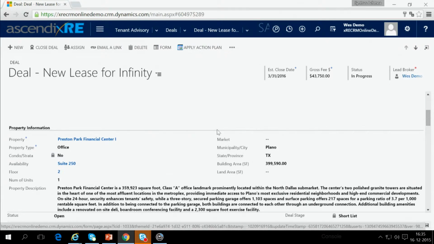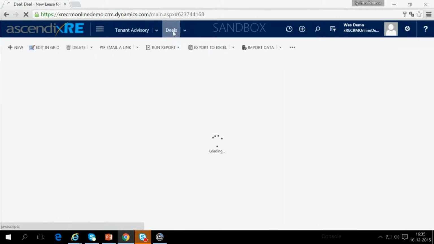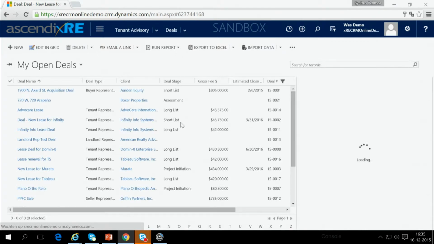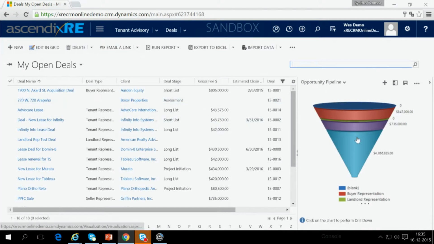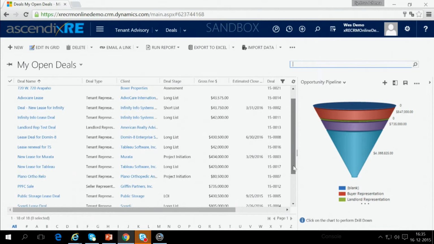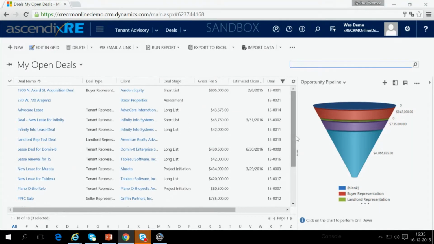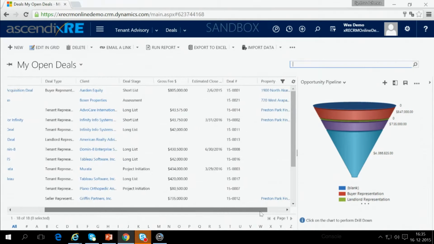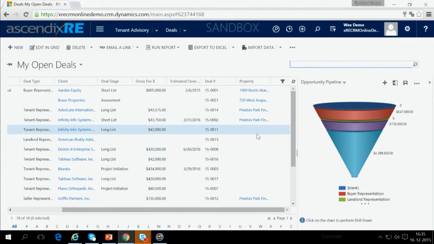So as I mentioned, this is just one deal that, if rolled up, can actually show you a forecast of deals, as we see here. And what we've got is the ability to, as Chad had mentioned, graphically depict this information so that it speaks to us in a much more informative way rather than just a simple spreadsheet. And there are a variety of ways in which to chart and graph that information so that you can consume it and make business decisions on it. As we see here, we've got all open deals that are listed, and an attribute, as I showed earlier, is that each of them may have a property connected to them.